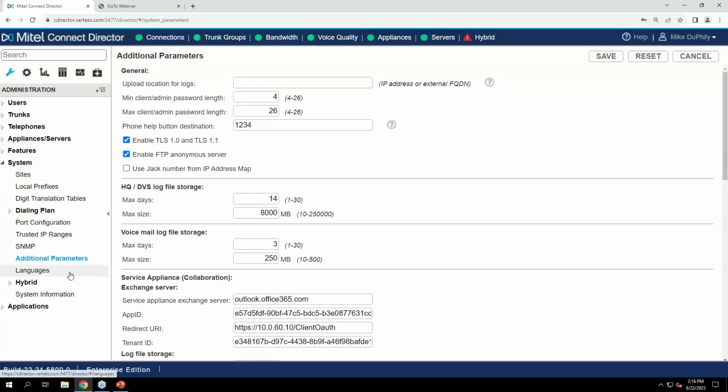So here we are at system, additional parameters, kind of a place where if they weren't sure where to put a setting, it ended up here. And so a lot of the new settings ended up here.